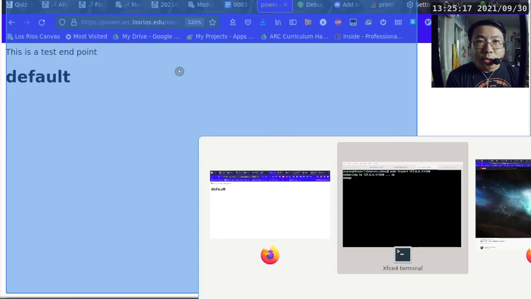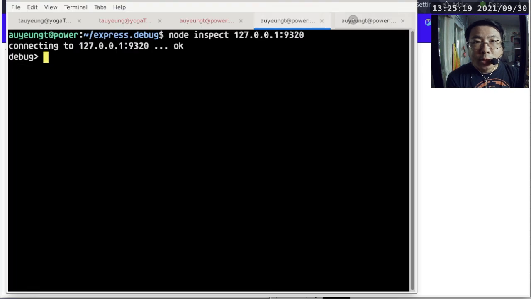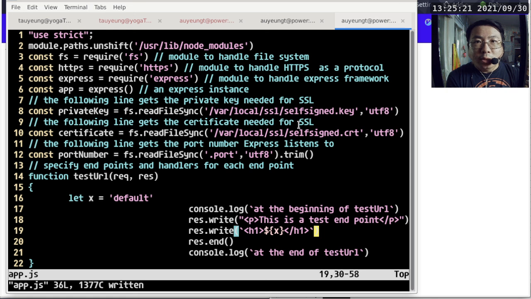So what we want to do now is to set a breakpoint. Now, where do we set a breakpoint? That's why it is handy to have one window just looking at the source code. So in this case, I want to put a breakpoint on line 19 because I want to show you how to change the value of a variable before we continue execution, so that this time it will print something different. Okay. So I'm not changing the source code. Source code stays exactly the same as it is.